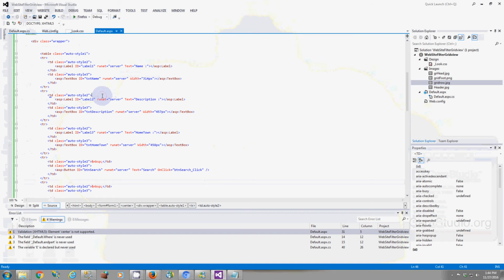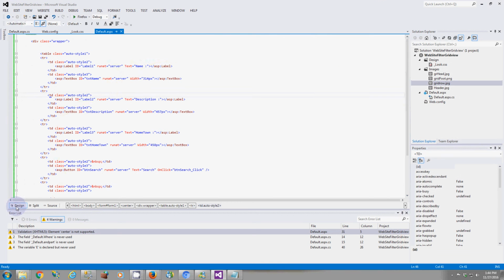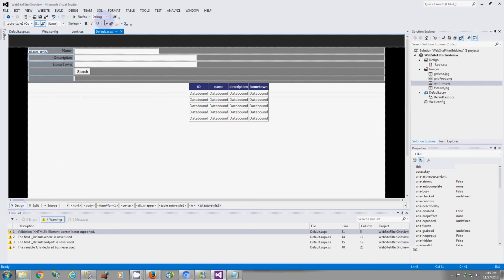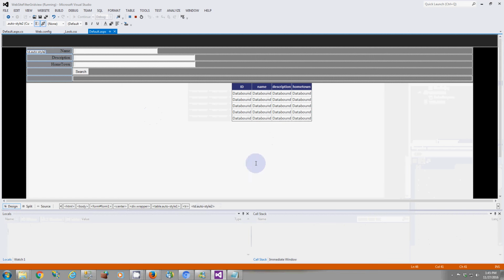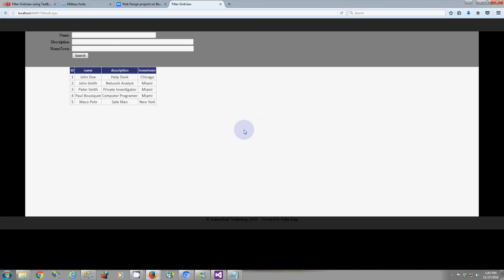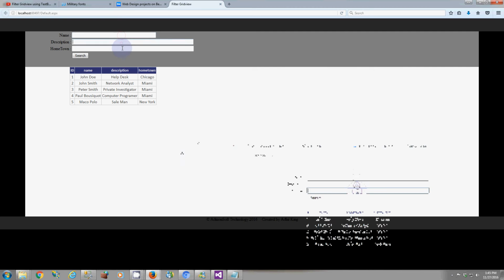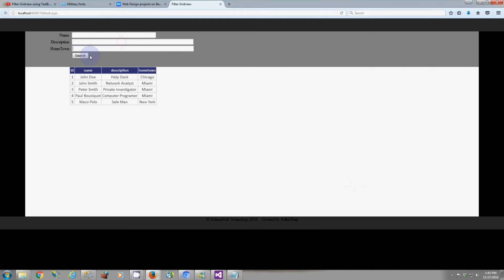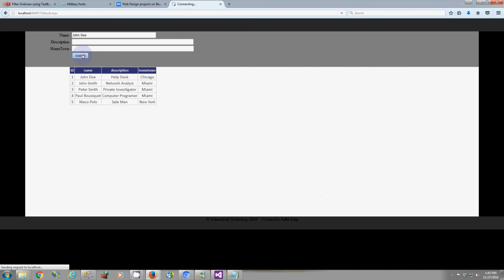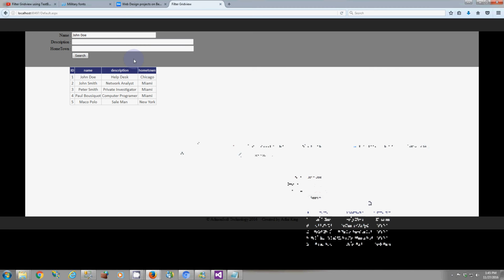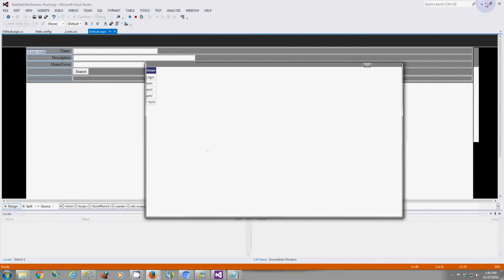Fire up Visual Studio. I already have a web page which I developed to show that. If you run this web page, you'll see it already has the design on it with three text boxes and a button. Now if you click the button or you type anything, for example, let's say John Doe, and I put it there and filter it, it will not do anything because there's no code yet under it. But we'll go on that. I'll show you what to do.